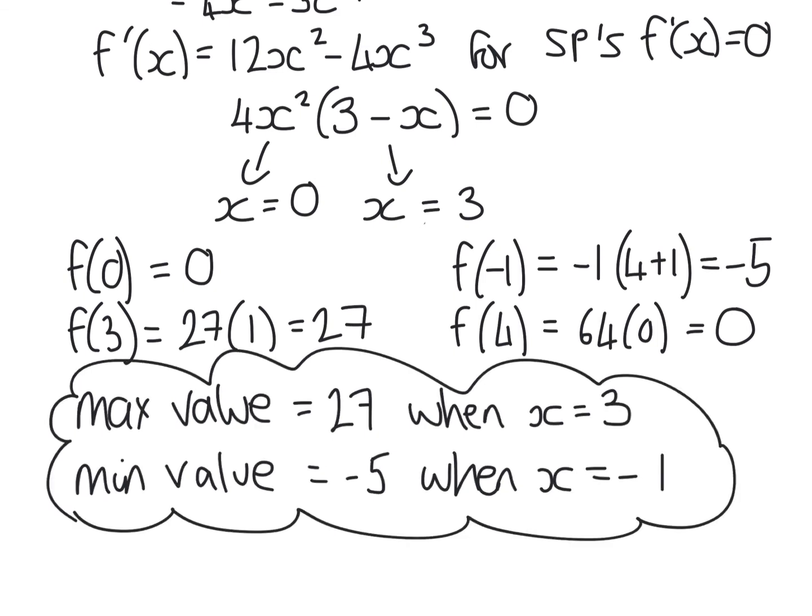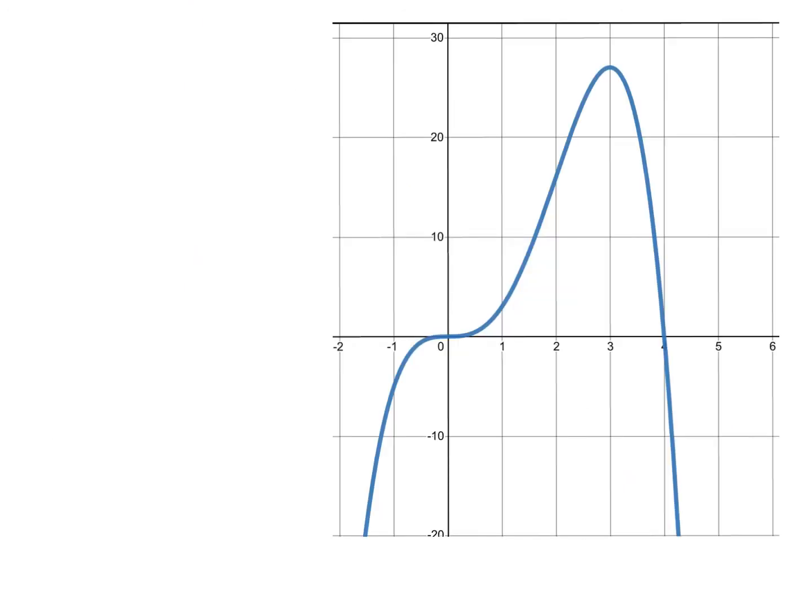And just to illustrate, I'm going to show you this in the picture. So here is what we've just done. Now, I wanted the graph from minus 1 all the way up to 4. And then we plugged in our stationary points of 0 and 3. And the 3 answers we got are where my red circles are. So the maximum was your 27 when x was 3, and your minimum was your minus 5 when x was minus 1. So just to prove what we're actually doing here, but without a picture, it is a case of stationary points, plug in the x values, end points, plug in those as your x values.